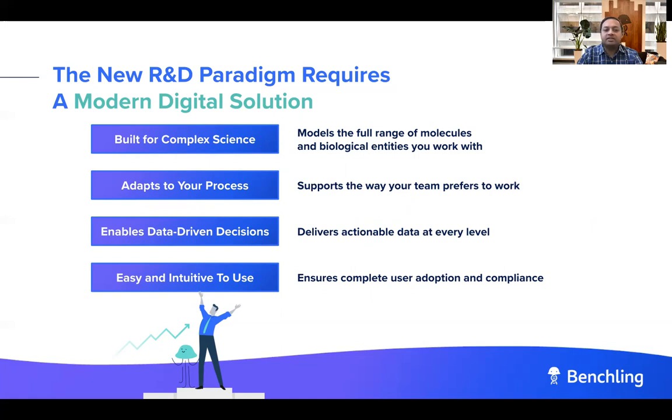Third, it has to empower users with data at every level, giving scientists insights about their experiments and team leaders data on their programs, so you can make both scientific and operational decisions quickly with complete and accurate data. Finally, it ensures that users will immediately recognize the value of the solution, see that it saves them time, and adopt it in a way that will help keep them compliant and consistent with the rest of the R&D organization. Let's look at each of these attributes a little more closely.